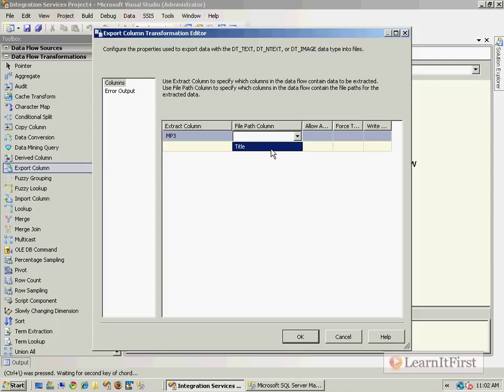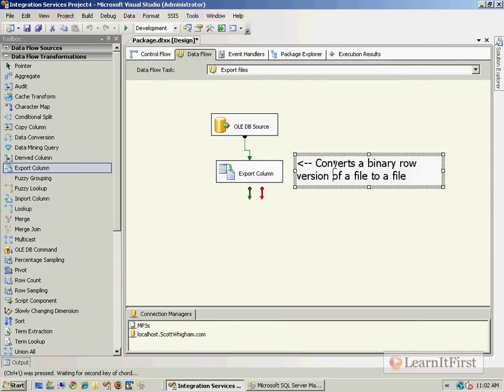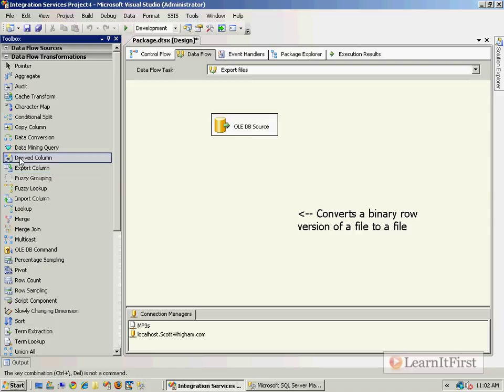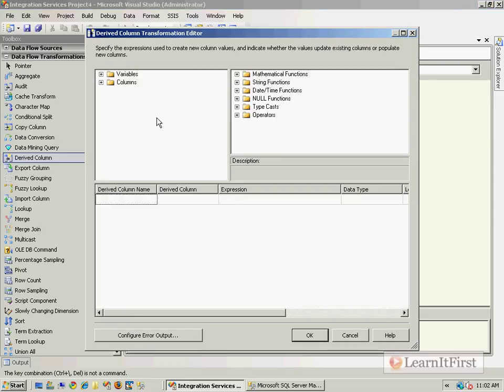So basically, you've got to tell it where you want to put it. Okay, what is the file name that you want to make it, for example? What folder do you want to put it in? It expects that you've brought a column in here to do that for you. Let's see if you can guess which one. I bet it's a little difficult. What we're going to do, we're going to use a derived column transformation.